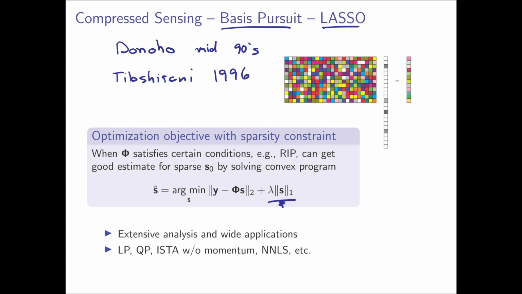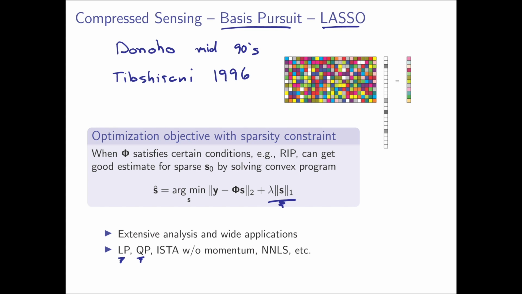The sparsity-inducing character of the L1 norm is key in identifying the right vector s, while the fact that this is a convex optimization problem suggests that it is possible to derive low-complexity solvers. There have been many contributions on applying this philosophy to various settings. For noiseless problems, basis pursuit can be transformed into a linear program. This can be solved using standard techniques such as the simplex algorithm or interior-point methods. In the presence of noise, the problem becomes a quadratic program.